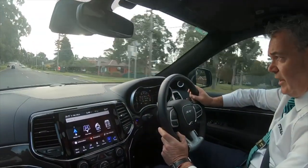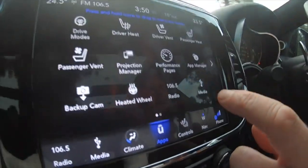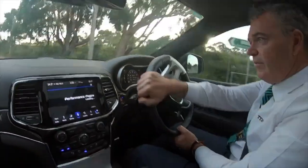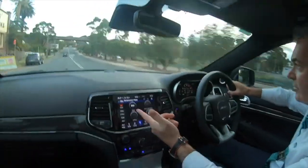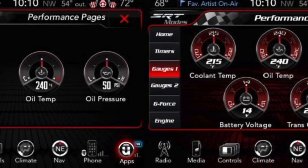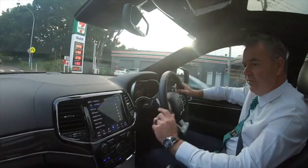The seats are extremely comfortable and it's got a two-seat memory function and sat nav. These are your performance pages, which give the driver very good feedback as you're driving along — it will tell you the kilowatts you're using, g-force gauges, oil pressure, oil temperature, coolant, battery voltage, transmission temperature, and intake air temperature.